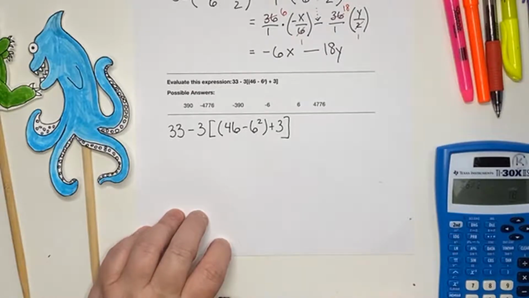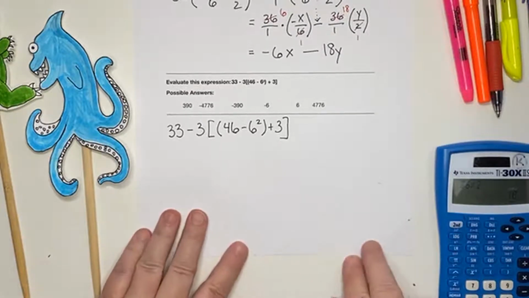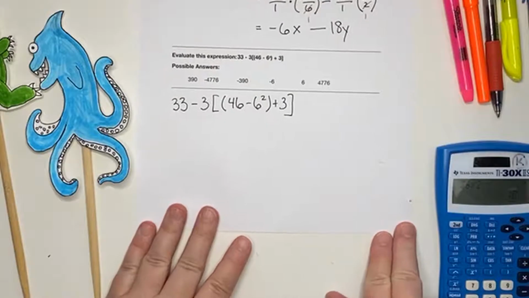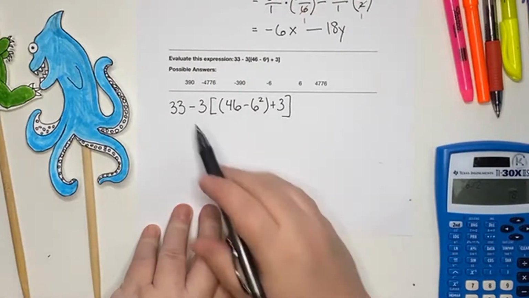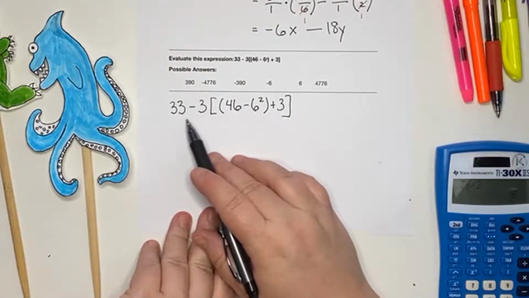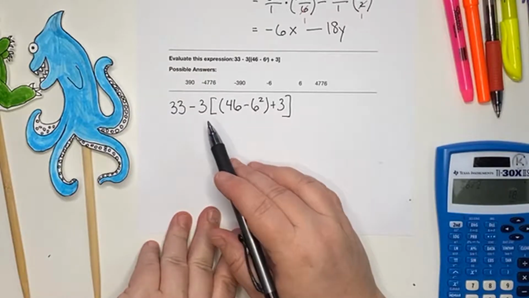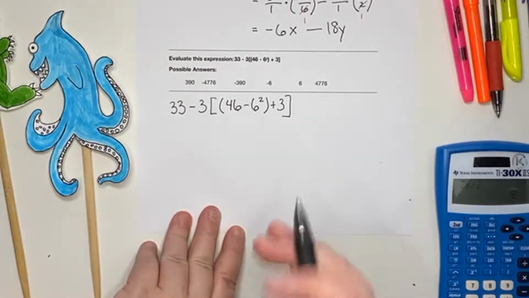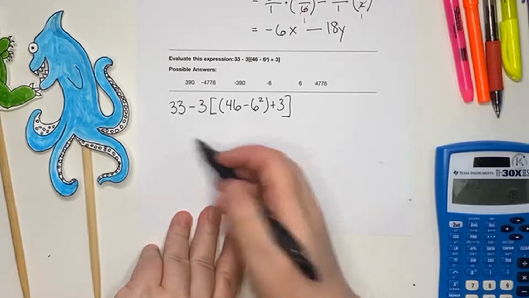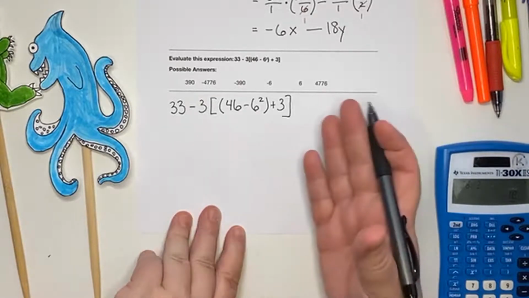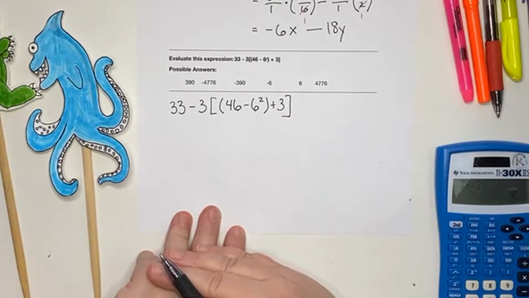And I have been so mean. Seriously, we should take a moment and talk about how mean I am sometimes. Look at this thing winking at you. 33 minus 3, do you not just want to say, okay, fine, that's 30? You just do it right off the bat? Can you do that? And the answer is no.